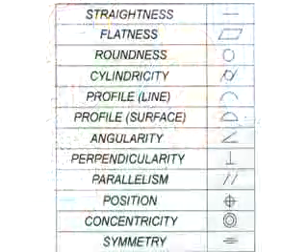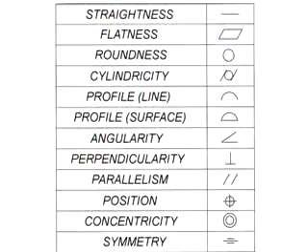So let's take a look at the symbols for geometric tolerancing, and then we'll take a quick look at how they are applied on a drawing. Here's a list of the most common symbols used in geometric tolerancing, and the list starts with straightness. When two surfaces intersect, they form a line. How straight does that line need to be? That is what is defined as straightness.